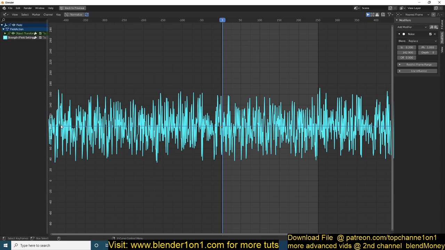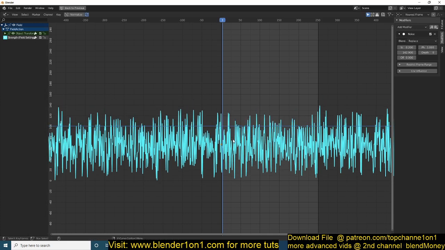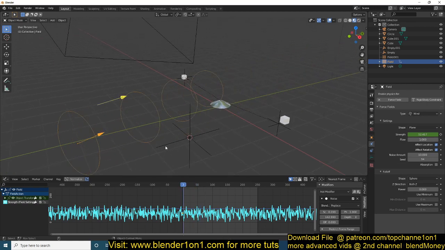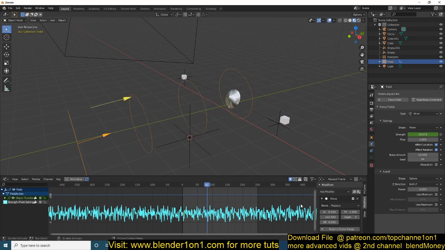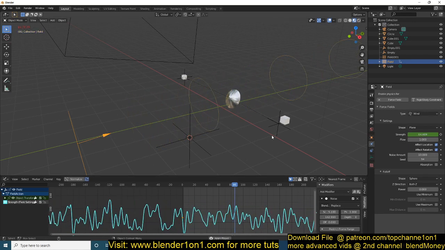And if you hit A, you can select the entire curve, I don't know how to call it, but you can select it and move it around on the y-axis or the x-axis. I think it only moves in the y-axis. So you can see now we have some points hitting the 0 mark and others going up to 140. That means at some points the wind will stop flowing, as you can see here. We just need to see how it's swinging, but the frequency is a bit too high, so I'm just going to increase the scale just a bit here so that we have something like that.